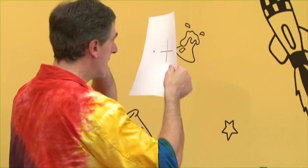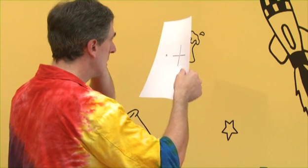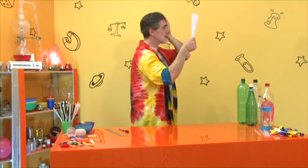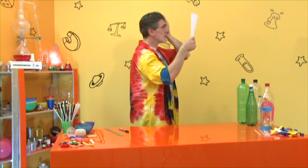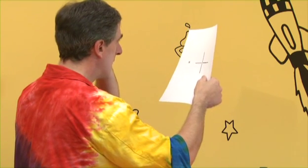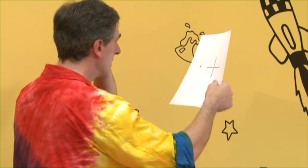When I move it back again, at about the same position, that dot has vanished for me. I can't see it at all. All I can see is the cross. I can see the arms of the cross, and it looks to me like a complete cross, if I'm honest with you. Then I shall move it further out, and the dot has appeared again. I can see it now.